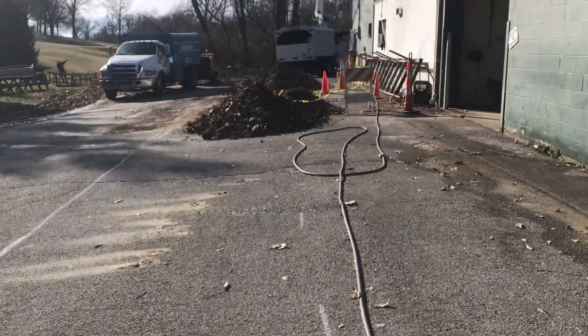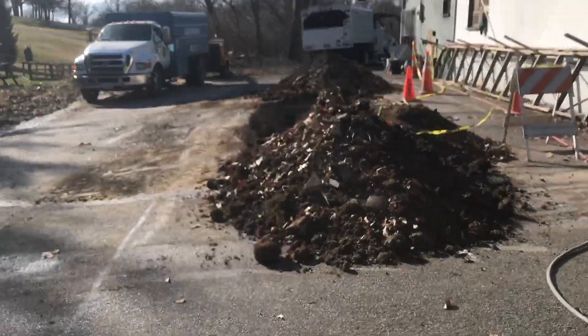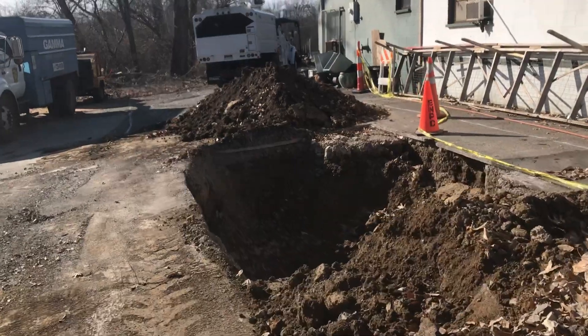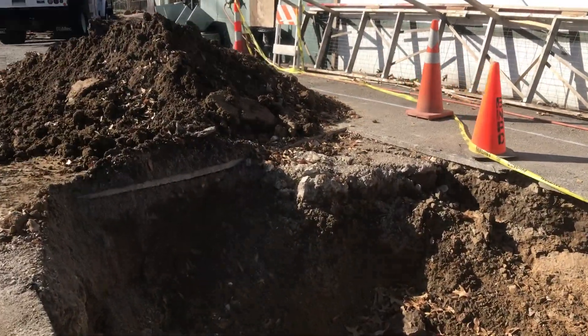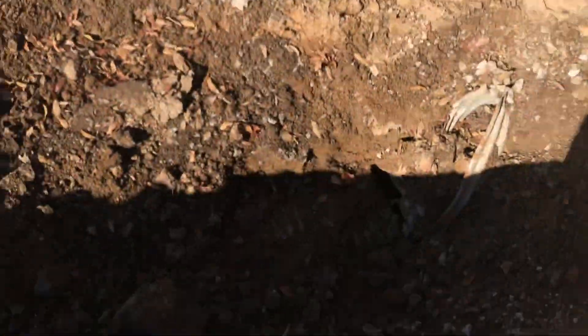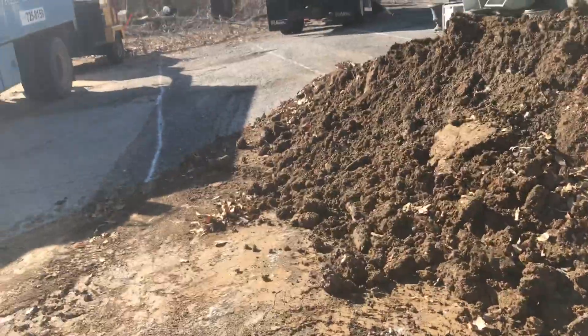This is our check hole that was in the greenhouse that we dug out a few weeks ago to see what we actually had. We had a void about the size of a Volkswagen or a golf cart in here. This is the pipe here — it's completely compromised. As you can see, it's pretty deep, 8 to 10 feet, so we have to have shoring equipment.